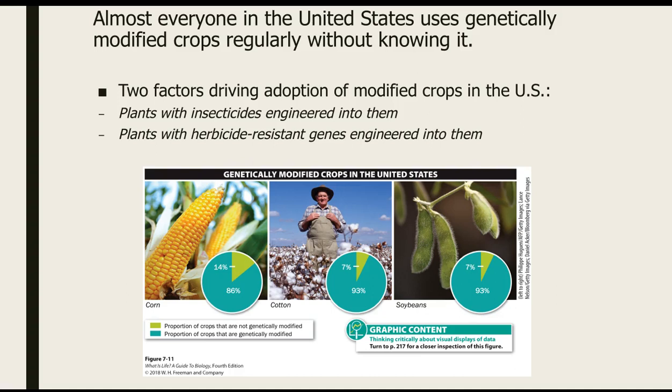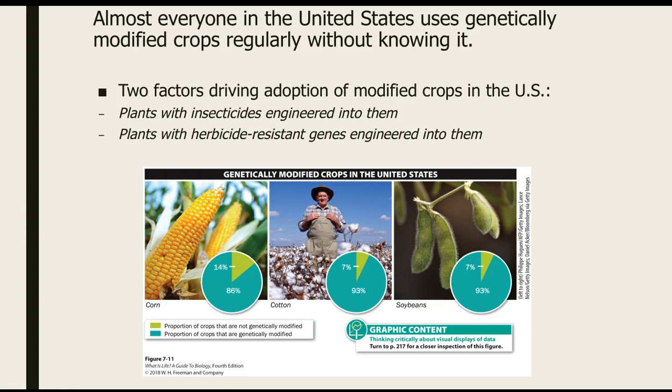In the United States, we don't really have rules against genetically modified crops, and so almost everyone in the United States is definitely using genetically modified crops. If you are not eating strictly organic food, I mean strictly organic, then you are eating genetically modified crops in this way that I've just described to you, with the inserting of the genes. 86% of all corn in the United States is genetically modified. The clothes you wear, 93% of all cotton is genetically modified, as is 93% of all soybeans.